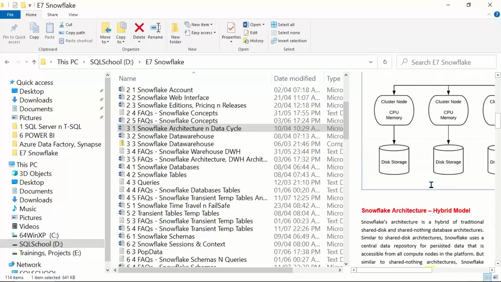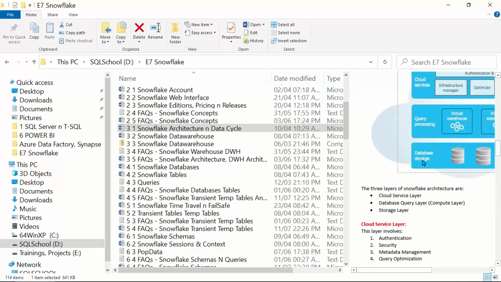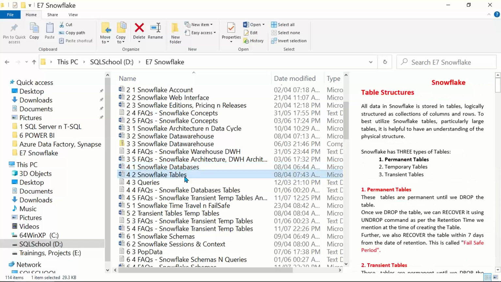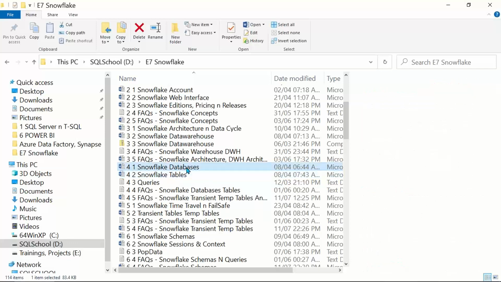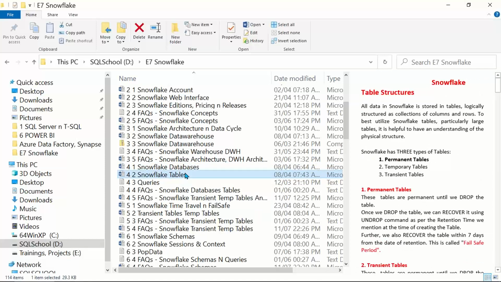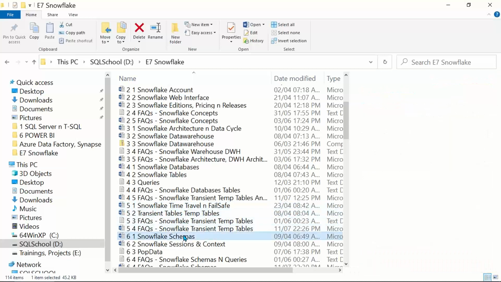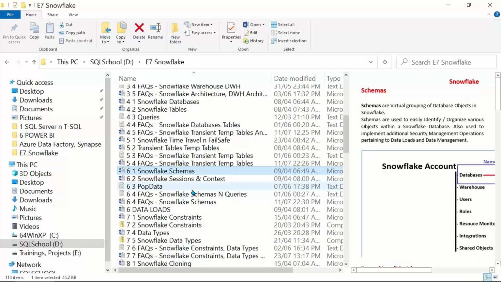We need to learn and slowly understand the storage, the Azure storage. Get into databases, tables, same thing, just like regular SQL. Databases, tables, and something called time travel, timestamps, schemas, etc.